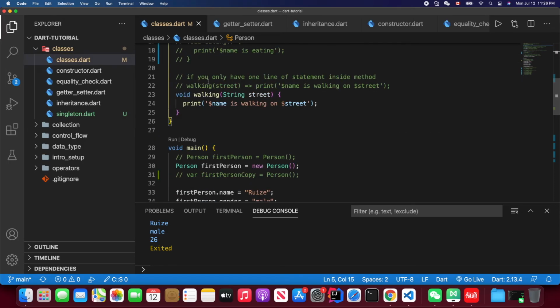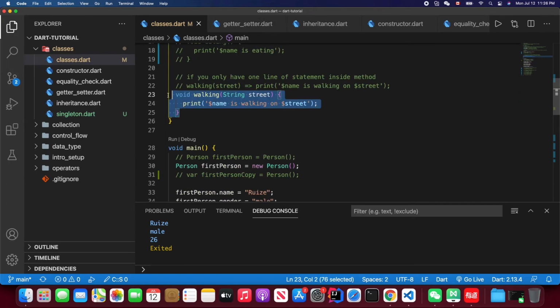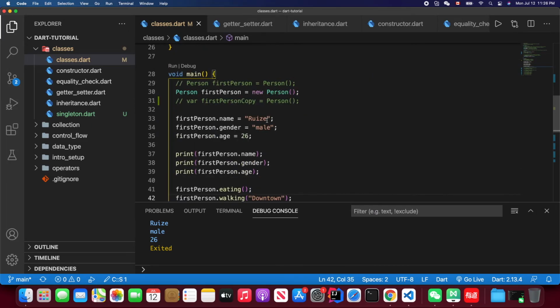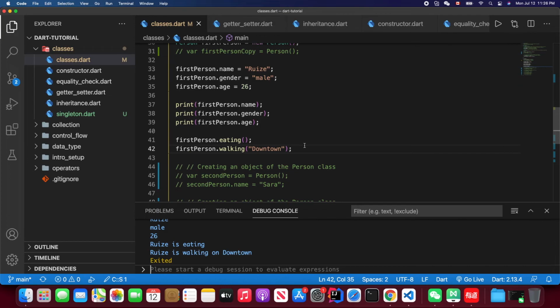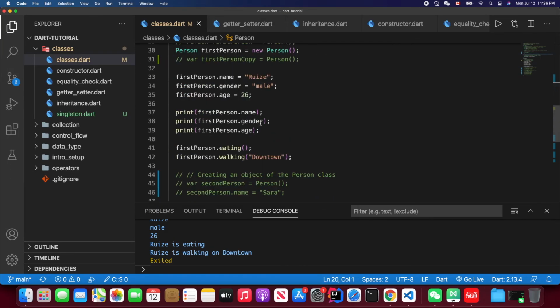So I can call the method using the object dot eating, object dot working, and pass the parameter needed by the working method. So when I run this code again, you will see I print out Razor is eating and Razor is working on downtown. You see, just those two lines of code.